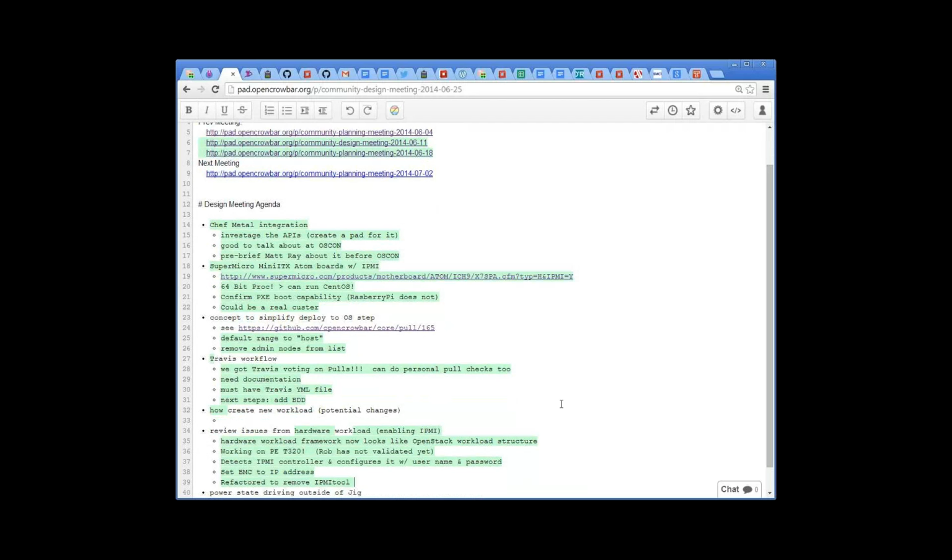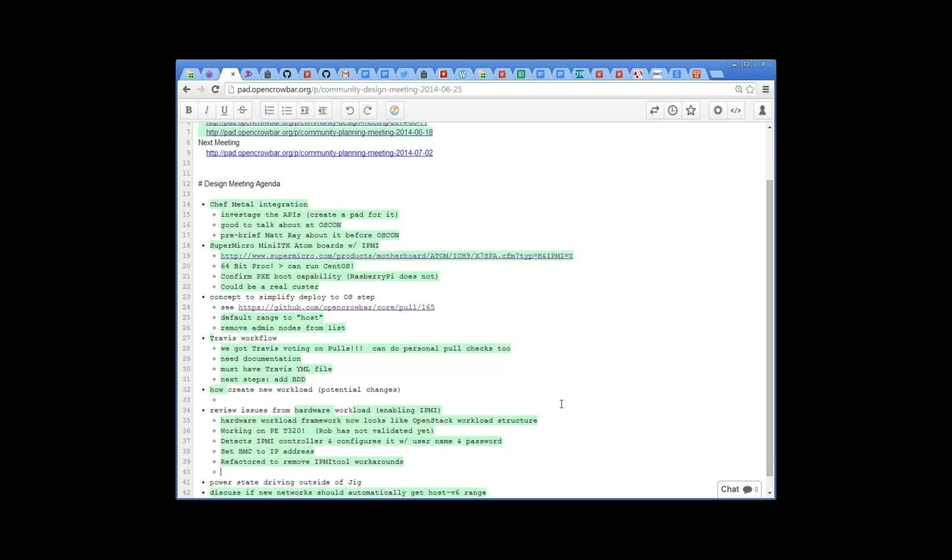For the IPMI roles themselves, that's pretty much as far as I plan on taking them. The IPMI workload will concern itself pretty much entirely with discovery and configuration of the IPMI controller on the system. And everything else that Crowbar needs to do with the IPMI controller should be handled through a to-be-written IPMI jig that will add capability to the nodes to do out-of-band power on, power off, chassis identification, and provide hooks to do further detection to see if the IPMI controller it's running on is an iDRAC, in which case we can do other stuff by SSHing to it using RackAtom, detecting to see if it has WSMAN capabilities, and so on and so forth.